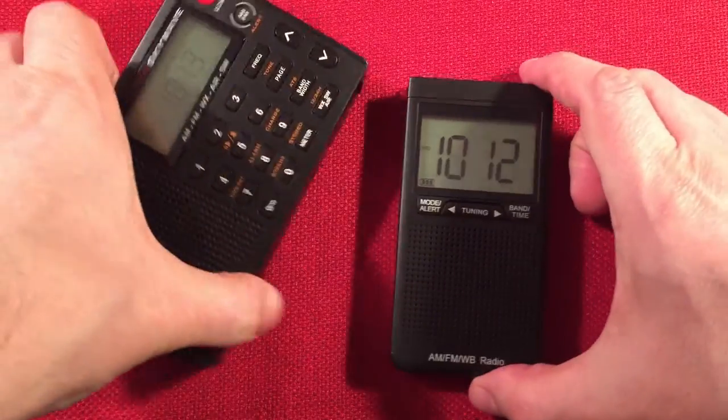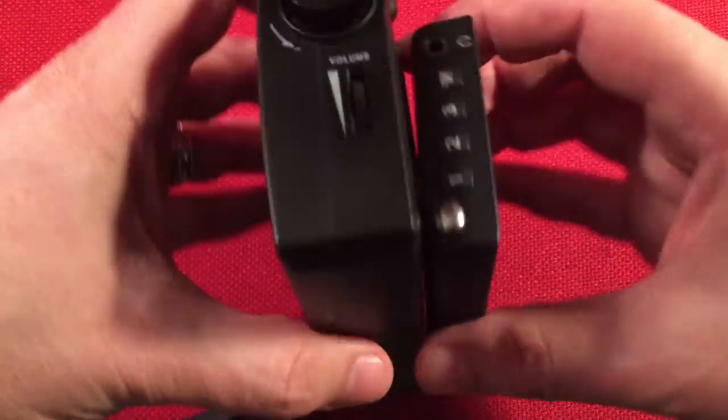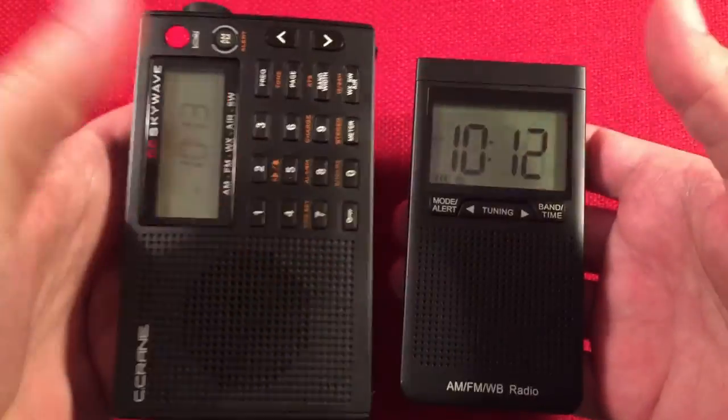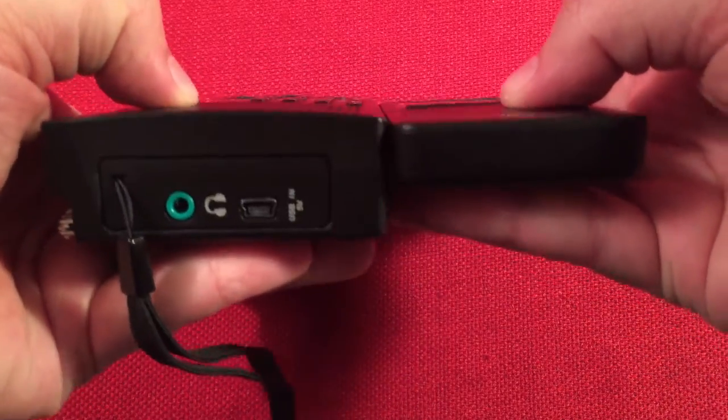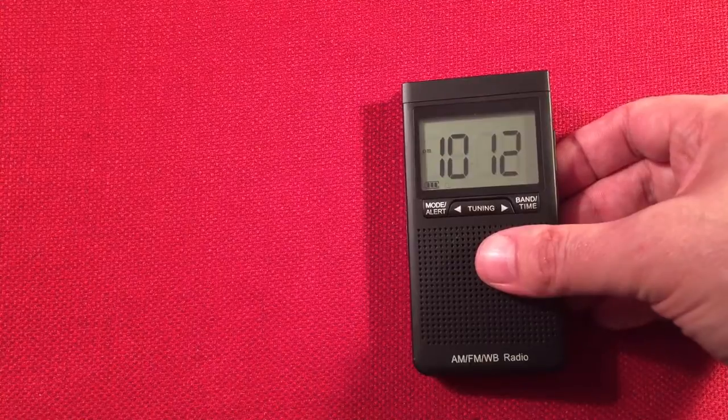Hold on. I got more. I got a tangent going. Skywave. Skywave in the house. Yes, the Skywave. One of my favorites. Okay, you get an idea for size. Profile. Awesome. Yeah, we got quite a few size comparators here.